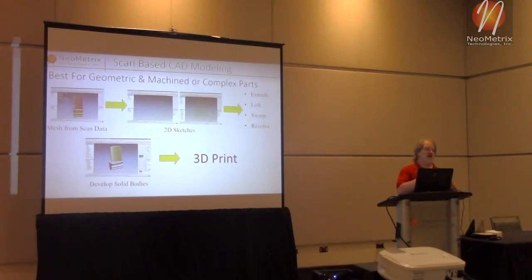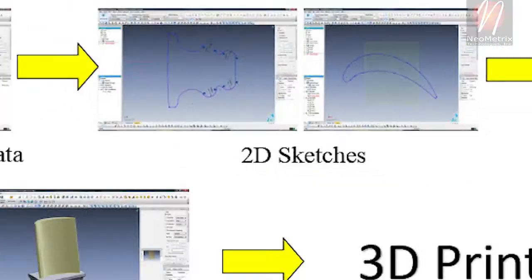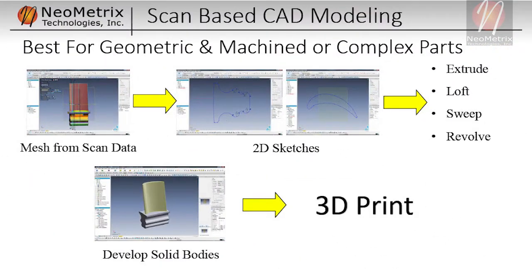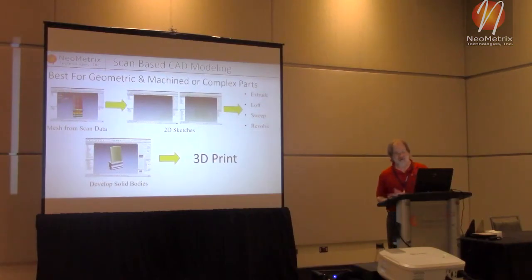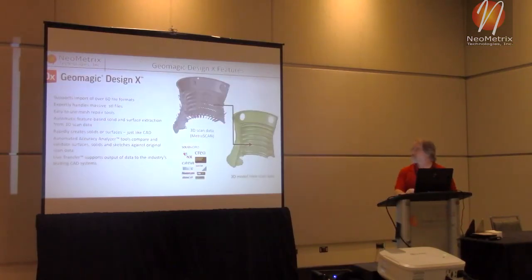If I have something more complex, where maybe there are a lot of line-of-sight issues and a lot of small features, I may not necessarily be able to go right from the scan to the printer. I might need to generate that 3D CAD file. So we have a workflow in a program, Geomagic, that we use, where we take the scan data, which is a mesh, and use that as a starting point and cut cross sections through it, and then build our geometry with sketches and things like that to come up with a final solid model. Now that's our perfect model, and then we can send that right to the 3D printer.